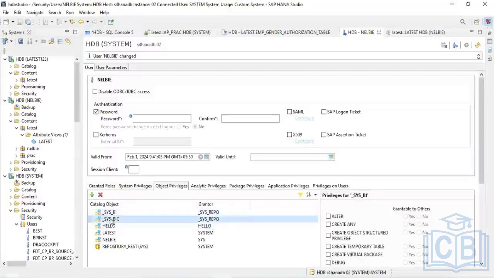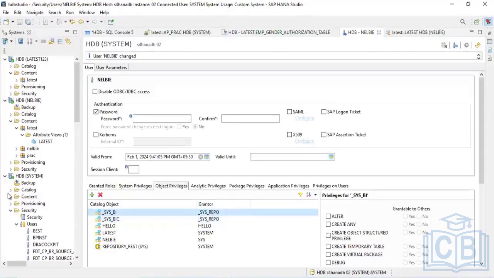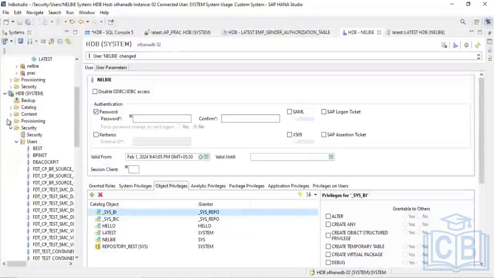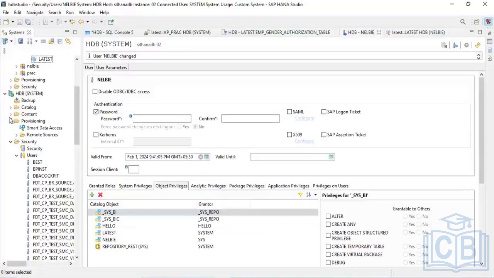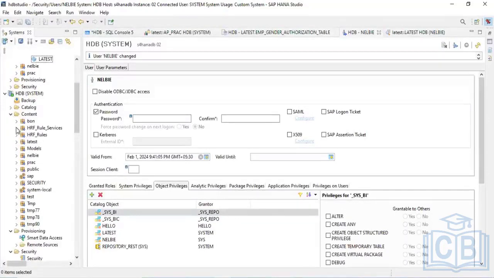We have created this procedure, but we have to grant this access to sys underscore repo. Why? Because sys underscore repo is the owner. Until you grant this access to sys underscore repo, it doesn't matter whether you create any analytical privilege where you assign this procedure. That restriction will not work.